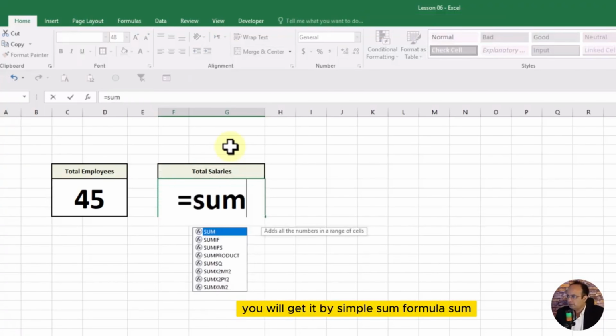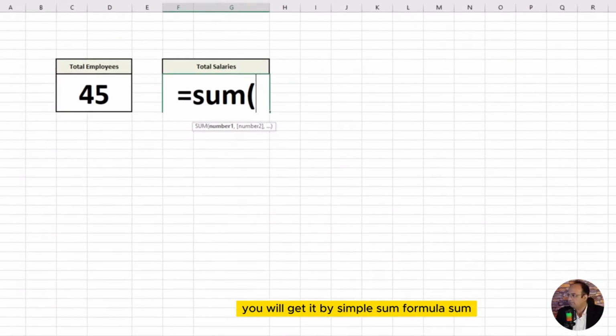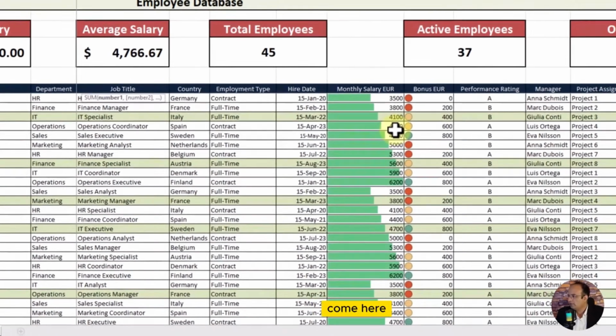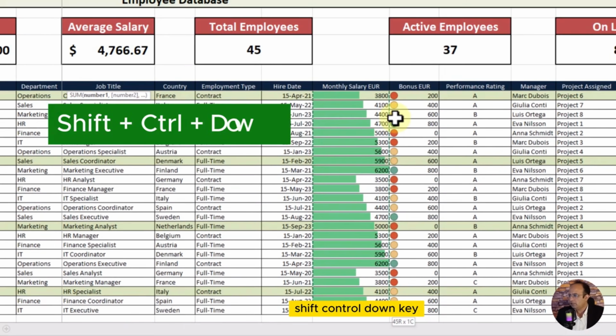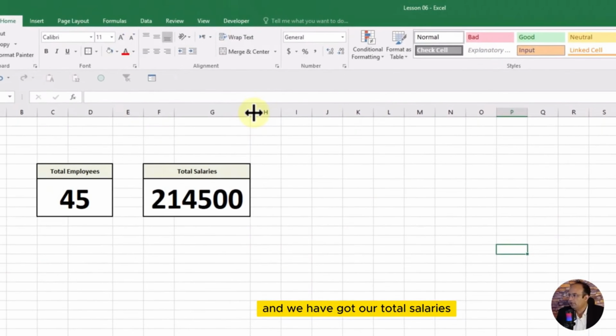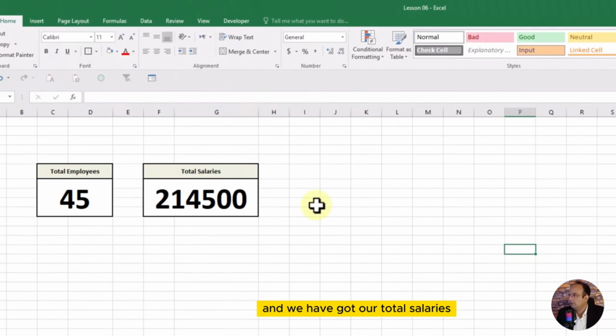We will get it by a simple sum formula. Sum, come here, first cell of the salaries column, shift control down key, close parenthesis and hit enter, and we have got our total salaries.